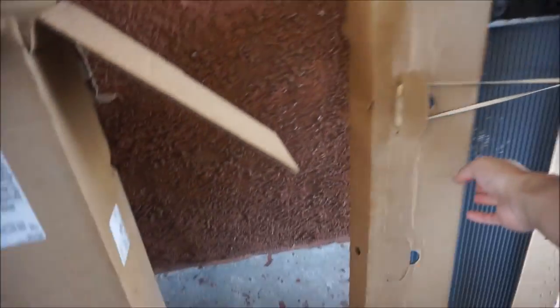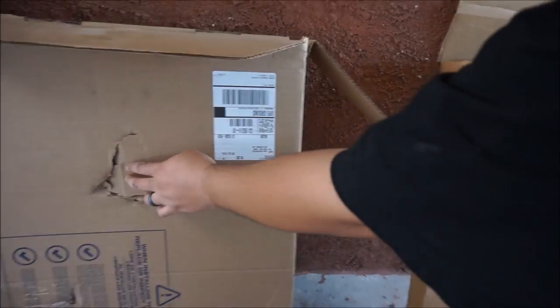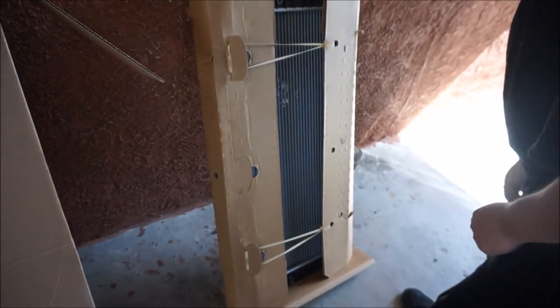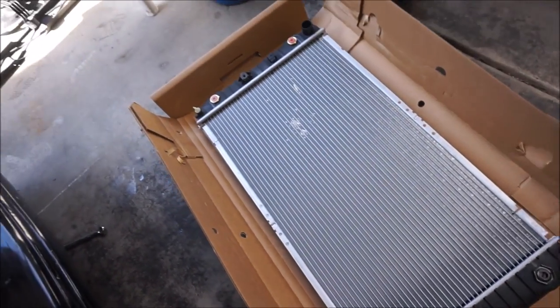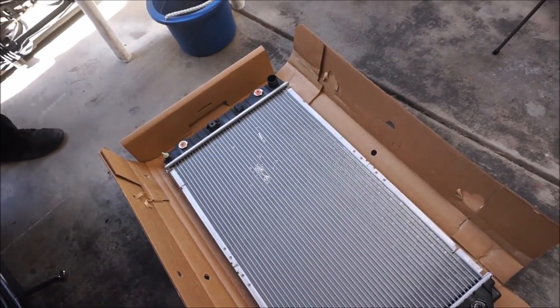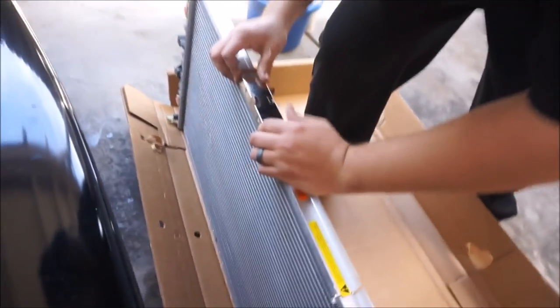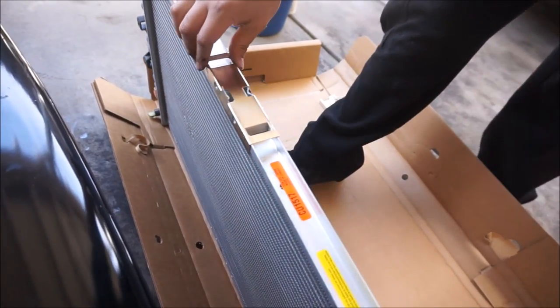Kind of damaged, huh? You can tell right here, look. Yeah. Should be alright though. UPS messed it up. I was just talking really good about y'all too, and you mess things up, man. Hey, look at that. Even this side too is all messed up. Old one over there, no bueno. Bueno. And this one right here. UPS kind of messed it up, but it's not that bad. Better than that. Bang, bang. Just clips in.